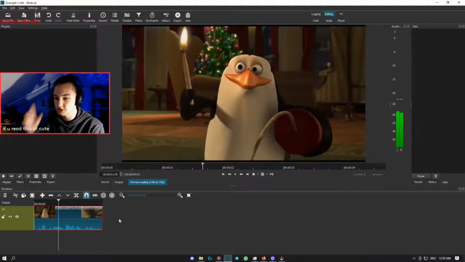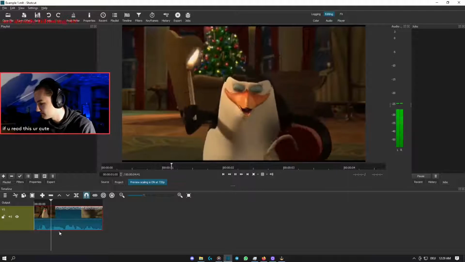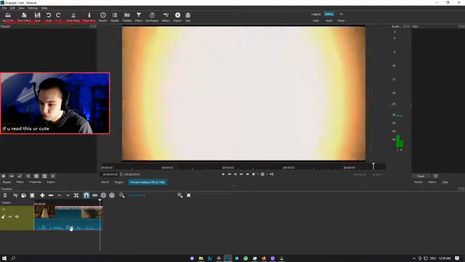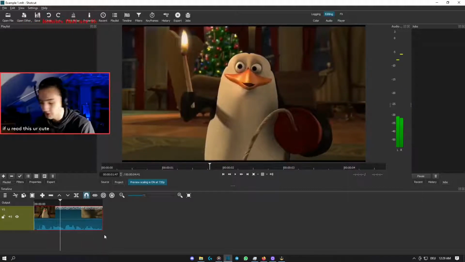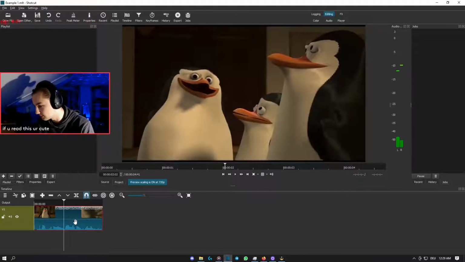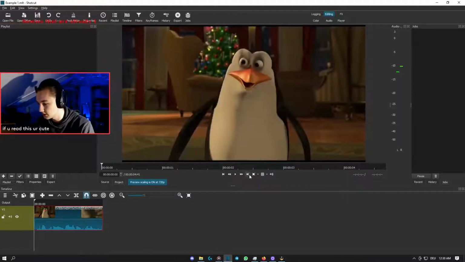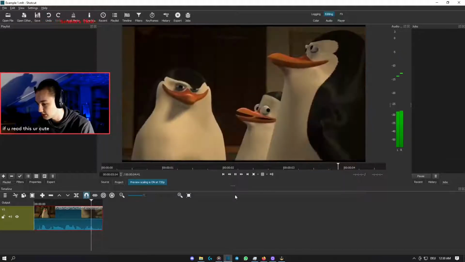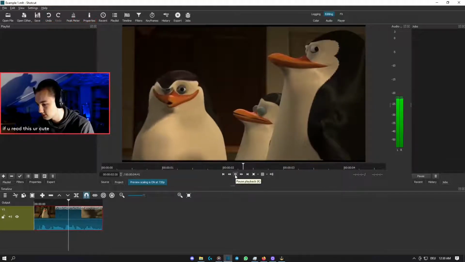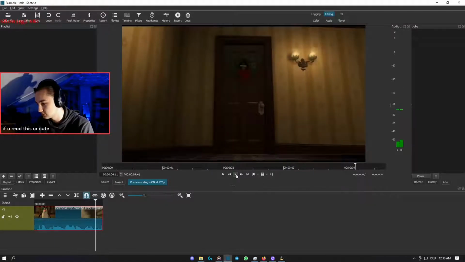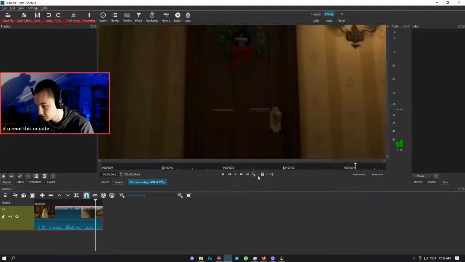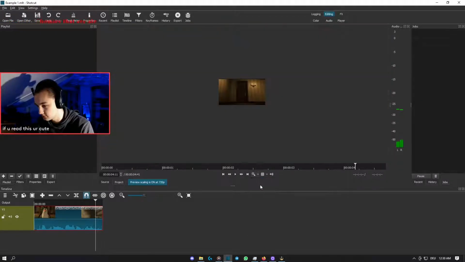So we have this. What can we do with this clip? We can do a lot of things. We can play it. Kaboom. Okay. But we can also do fun stuff with it. So we can, for example, take it here. We can go to the beginning. We can go to the end. We can go backwards. Play it backwards. We can play it forwards. Kaboom. We can zoom in.